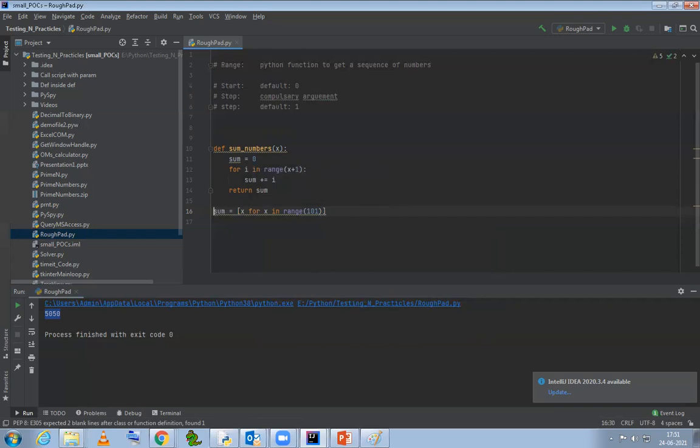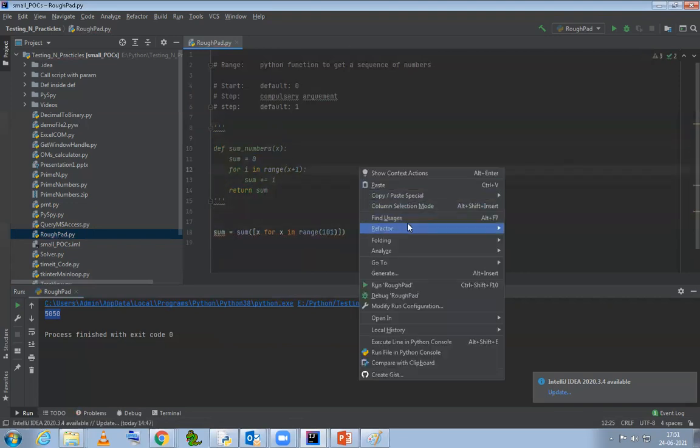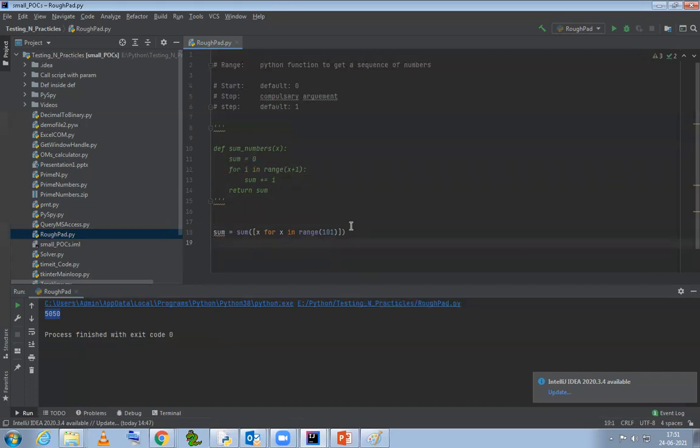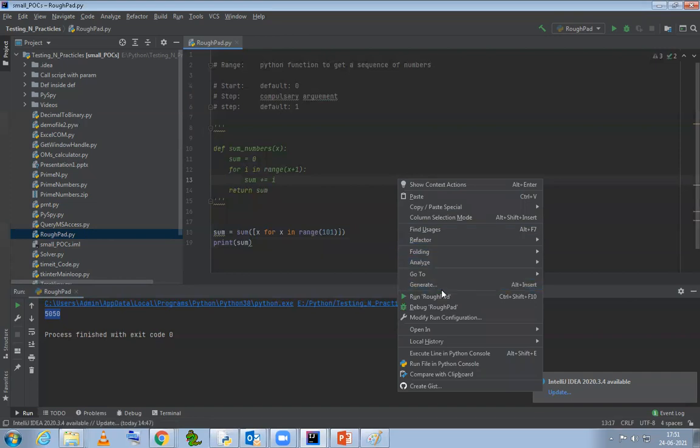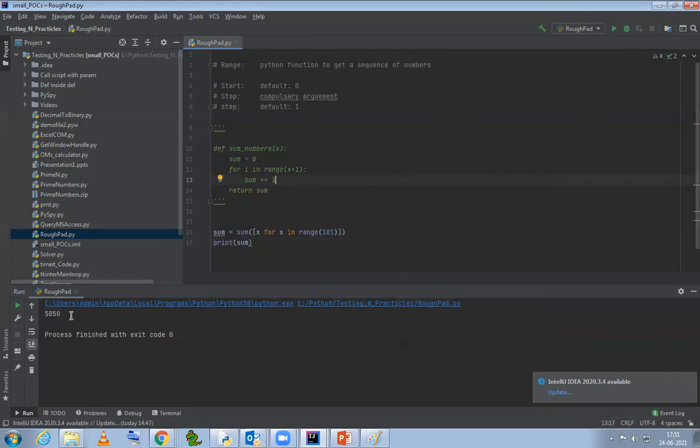Then I take the sum of it. If I execute this line of code and print the sum, you will see the same result.